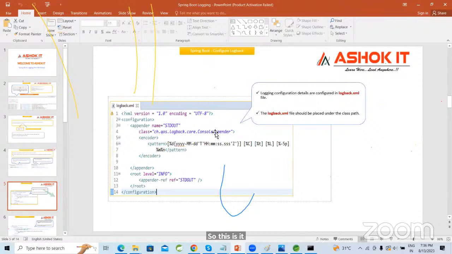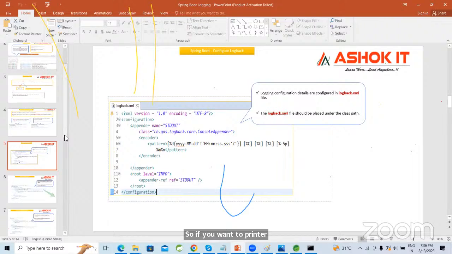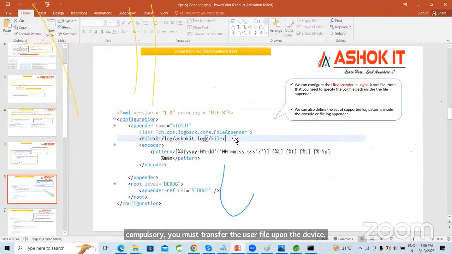By using the console appender, which is a class, you can print the logs into the console. Printing logs in the console is not a good way in a real-time scenario. If you want to print logs into a file, you must use the file appender. Here, file appender is a class. By using that file appender only, you can print the logs into the file.